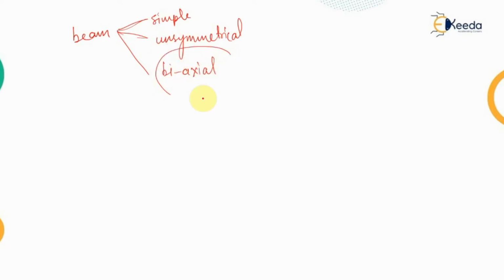Now I've told you that this beam may be subjected to either simple bending or unsymmetrical bending. A beam may be subjected to these kinds of bendings: simple bending, unsymmetrical bending or biaxial bending. Usually we do not take into account biaxial bending because it is an advanced course. Then unsymmetrical bendings are avoided to avoid the torsion phenomenon, because for torsion we do not have simple equations to solve, and it is a complex phenomenon.